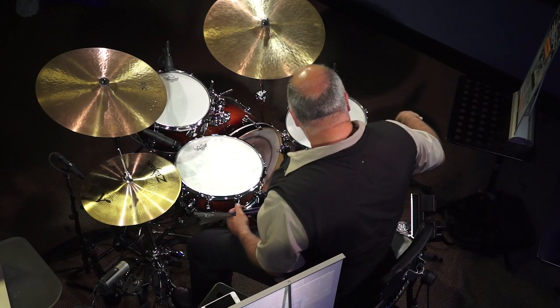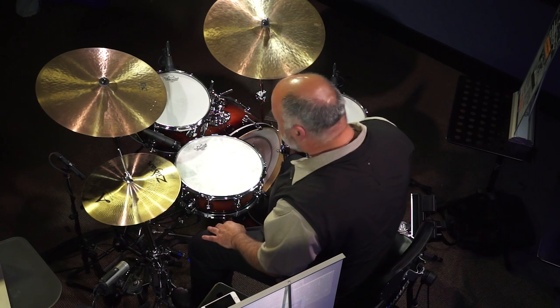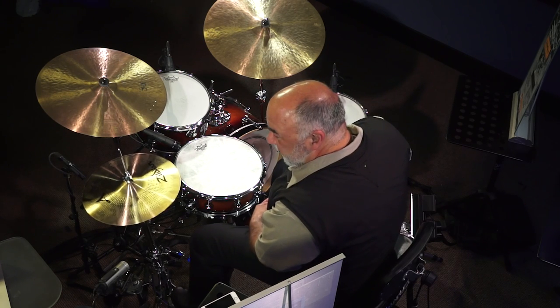For the hats, I'm using 14-inch New Beats. There are a lot of great hi-hats out there, but I always come back to these. They can do anything. They're versatile, they're super reliable. Play soft. Strong.